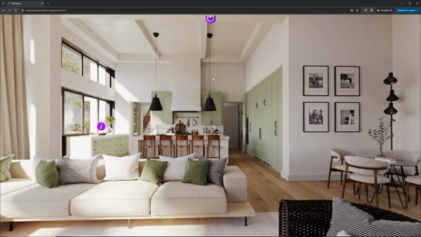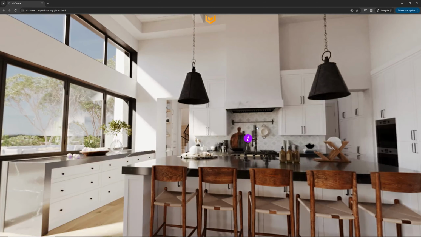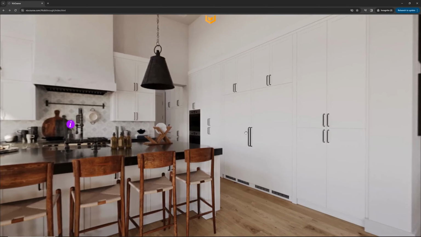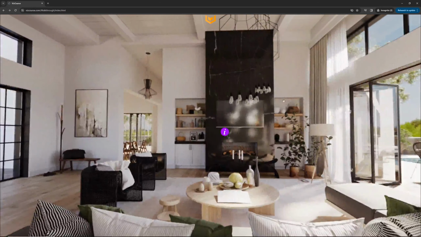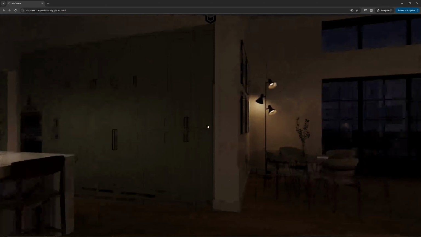So if you're in the interior design industry and you've created a beautiful walkthrough for your clients, we have the opportunity right over there with this button that I created. If I click on it, it is going to load an alternative scene, meaning you can change materials and finishes. As you can see, I've changed the kitchen, and right over there I've changed some marble, and then you can add as many as you want. I've got one more option that I've included here. If I click this one, it is going to load a nighttime scene. So really awesome piece of software.